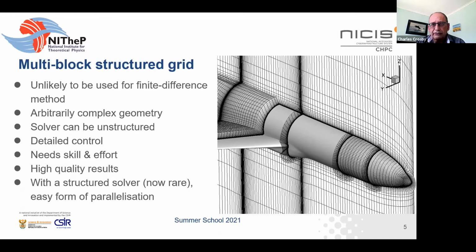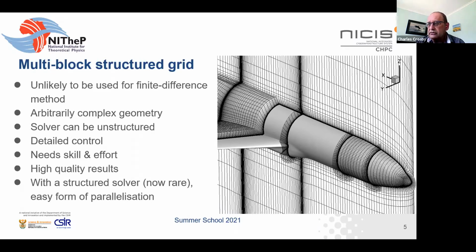Basically the limit of the complexity that you can go to is the amount of skill and patience involved by the person who is setting up that grid. If you've got months, you can mesh more or less anything this way. Normally you don't have months, so we do have better techniques these days. But there are some pretty good reasons for meshing things in this way.